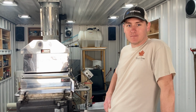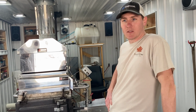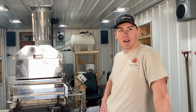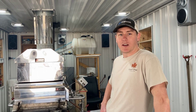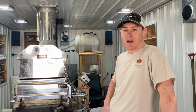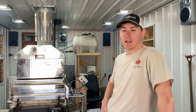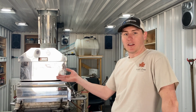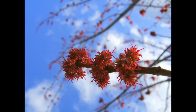So can you live anywhere and find these maple trees? Pretty much wherever you'd have a maple tree, you could tap it. Depending on where you're at, you might not get a very long season for it. Basically, the longer it takes for it to go from dormancy to budding, the longer your season will be. If it's a really quick process, then your season will be a lot shorter.